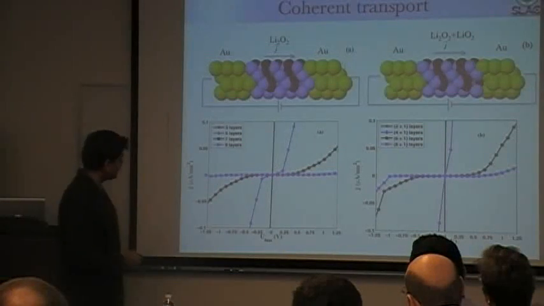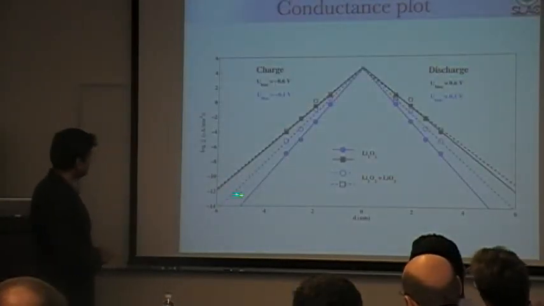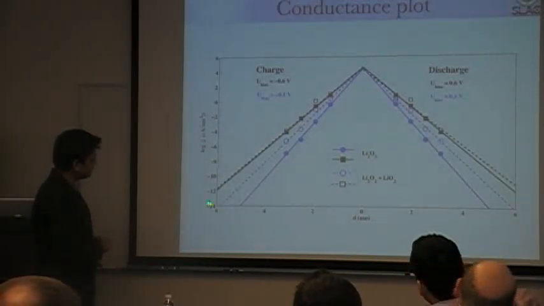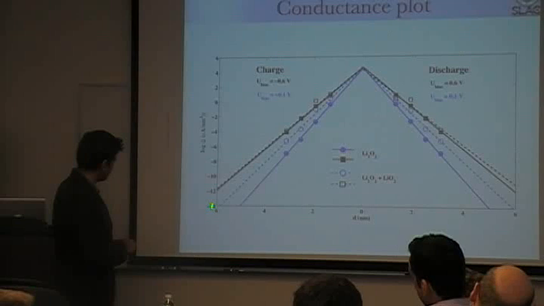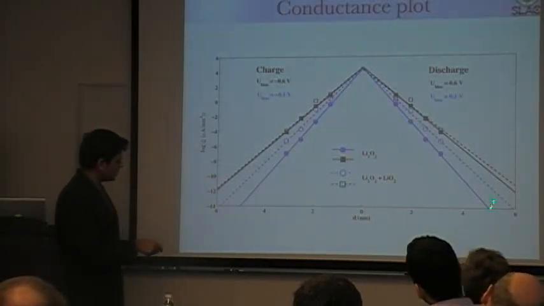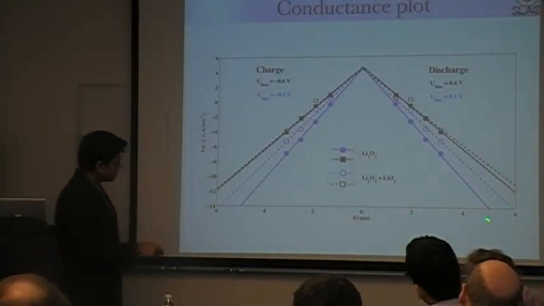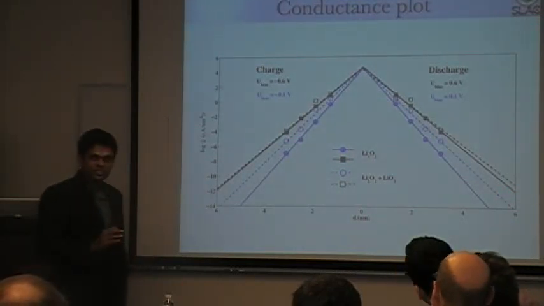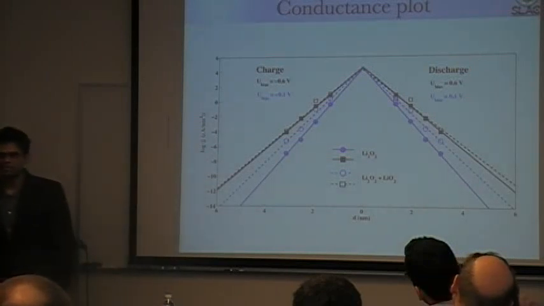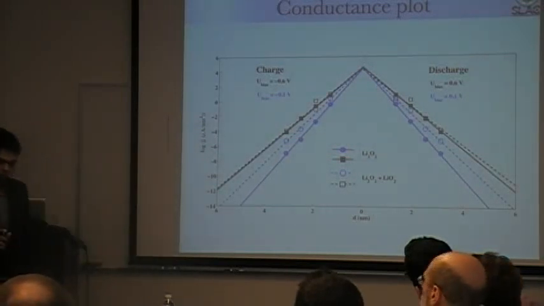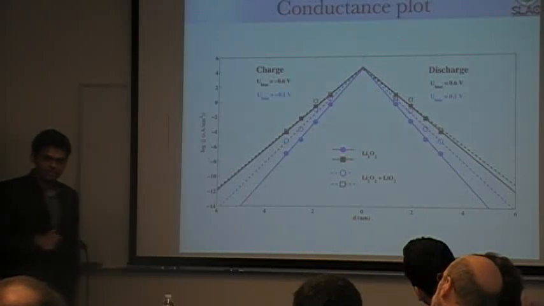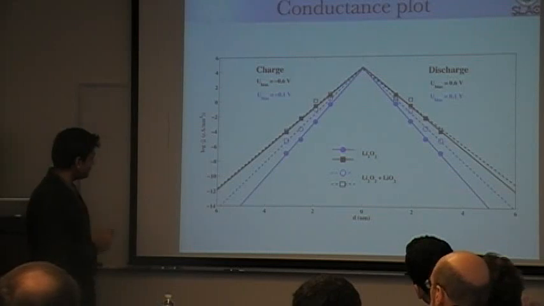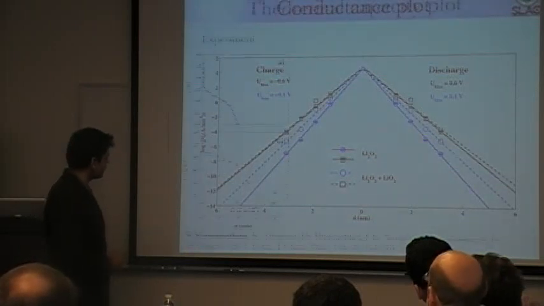I can plot this in a slightly different way. You plot this on a log scale. So this is a plot of log of the current supported at a fixed bias. And what you see is, this is minus 14 on the scale is where the experiment was carried out. And this has a cutoff length, which is of the order of 5 to 6 nanometers. So what that means is, when you grow 5 to 6 nanometers of lithium peroxide, this battery just dies. That's not a very good thing for this battery. Right? So that's actually a really, really sad part of this battery.